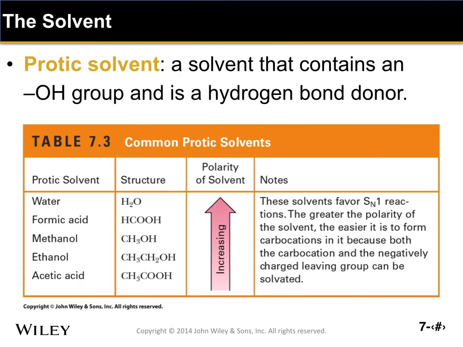So protic solvents, these are solvents that are good for SN1 reactions. The reason they're good for SN1 reactions is because SN1 reactions have a carbocation. That carbocation can be stabilized by the donation of electron pairs from the solvents. So the carbocation is a very polar intermediate that's stabilized by very polar solvents, and the most polar of the solvents are these polar protic solvents. So for SN1 reactions, you prefer polar protic solvents, like the ones that are shown: water, formic acid, methanol, ethanol, and acetic acid.